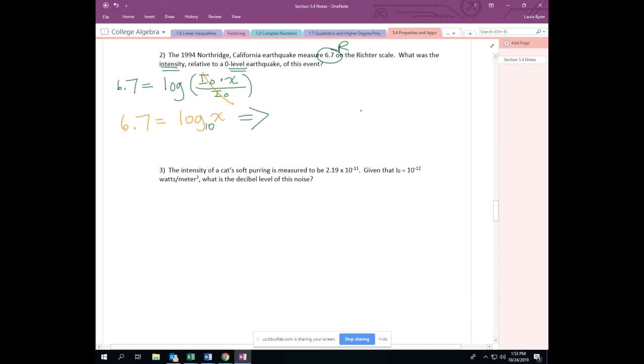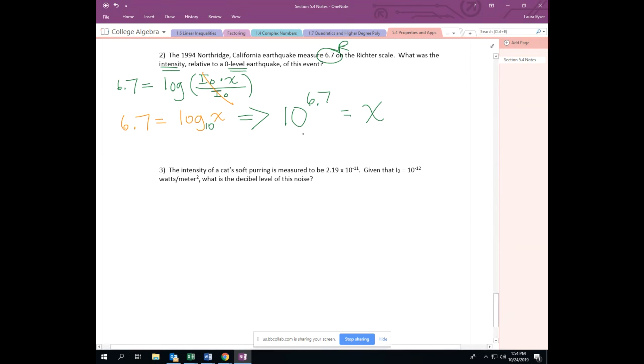Remember, when you're dealing with exponentials, the log drops off and you use the base of the log as the base of your exponential. The number by itself on the other side becomes the exponent attached to your base. And whatever was attached to your log base detaches and goes over on the side by itself. And now we have an exponential equation, 10 raised to the 6.7 power. And the calculator is going to do that math for you as well.